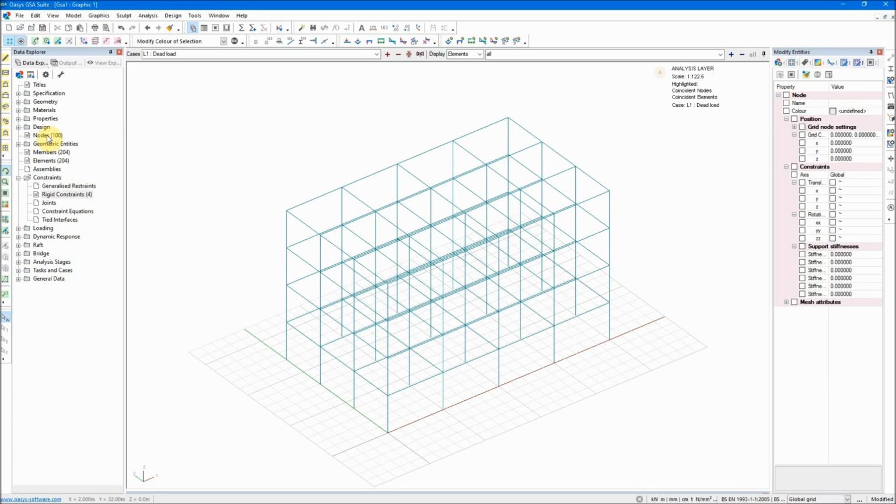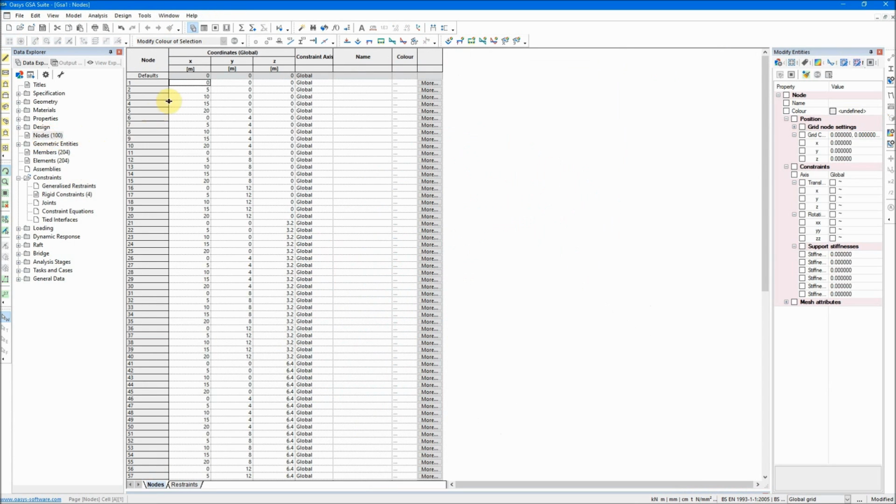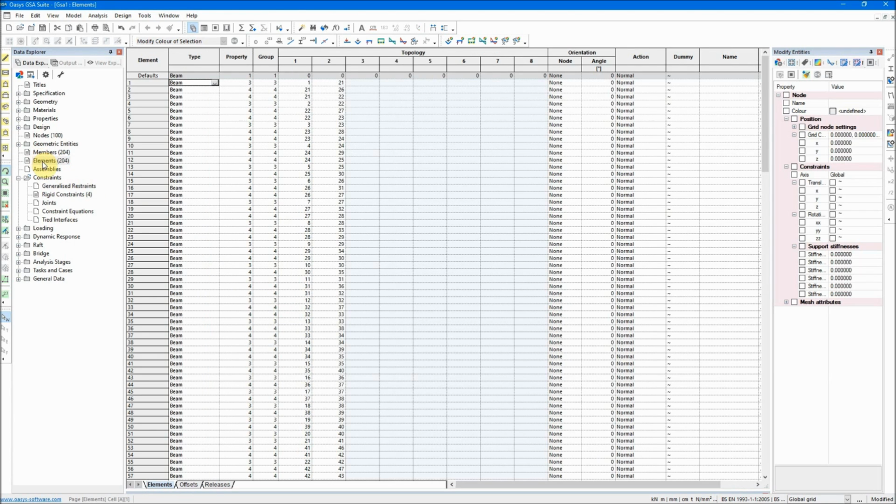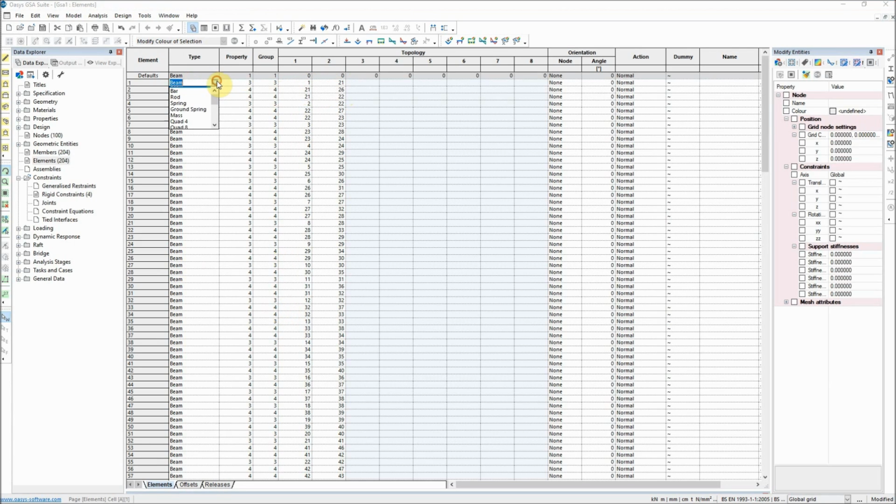If you can see here, there's a list of nodes. If I double click on it, the list of all of my nodes appear. As we discussed, we have about 100 nodes. You can either edit them in terms of X coordinate, Y coordinate, or Z coordinate. All of my elements are defined here as well. As you can see, it shows 204, meaning 204 elements are defined. All of them are connecting each of these nodes together. And also, they're all type beam, meaning they take shear and moment. If they are trusses, you have to select the bar element type.